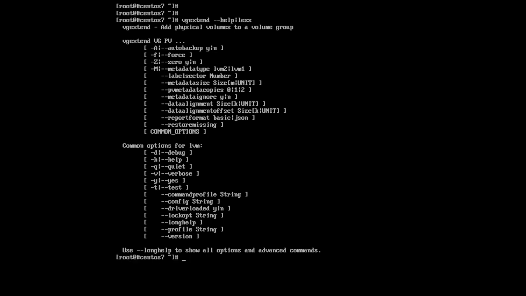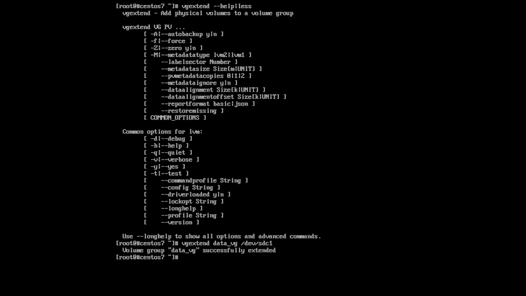Okay, VG extend, data VG and physical volume is dev/sdc1. And then the next thing is we have to extend the logical volume, LV extend.